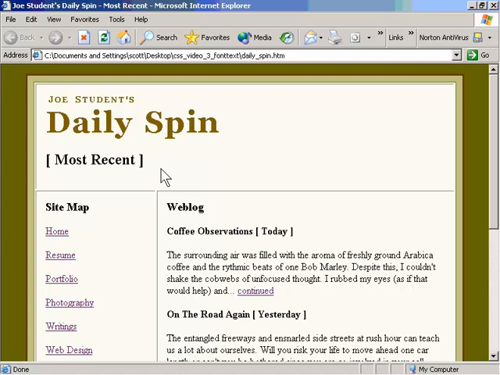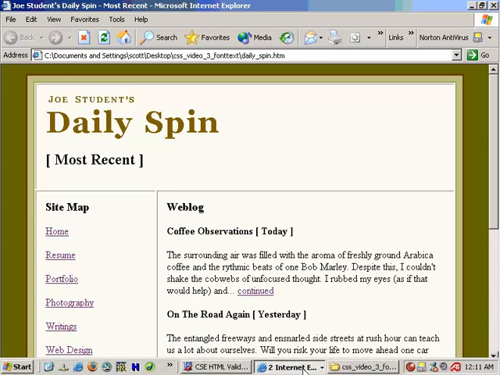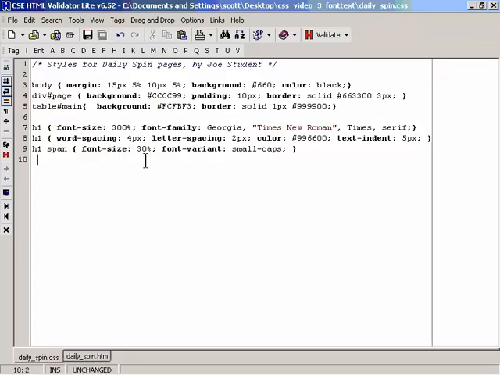And now we're going to turn our attention to the H2. The H2 is this guy, most recent. That's the one that needs to get over there onto the right and be italicized, and actually uses a different font entirely. So let's move into that area. On line 10 here, I'm going to work on the H2. So for the H2, we're going to do text align to the right.